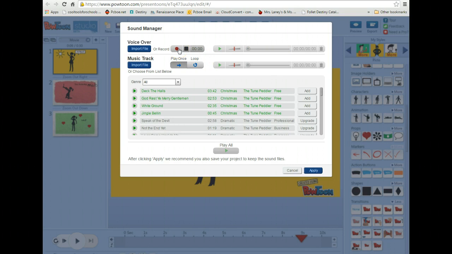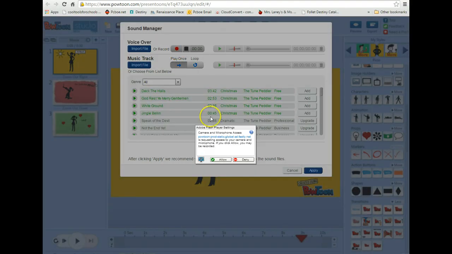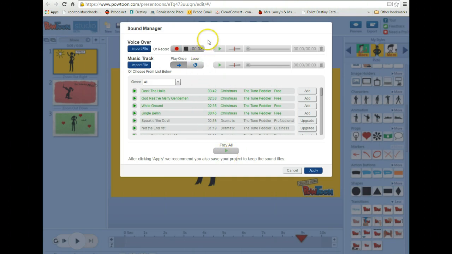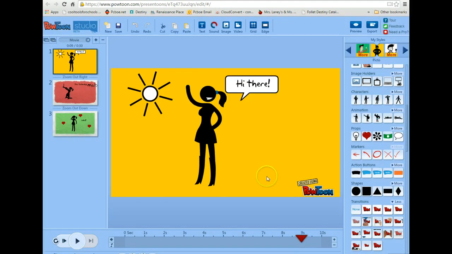Now, you might want to pre-write a script of some kind to go with your video if you want to make it very animated, and then you will simply record that script and sync it in with your slides, and I can show you that in just a second. To record, you will simply click on this button. Make sure your computer is allowing your webcam or whatever microphone you have to have permission, and then you will simply talk just like I'm doing now. When you're done, you will click on the black box, and then you will click apply. As you do that, you will see at the bottom of your screen that once it is finished loading, you now have sound throughout your slides.